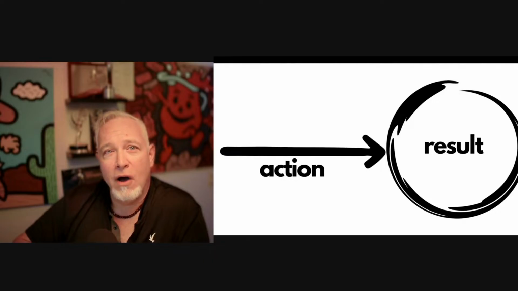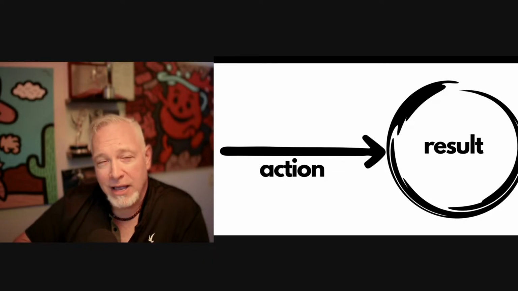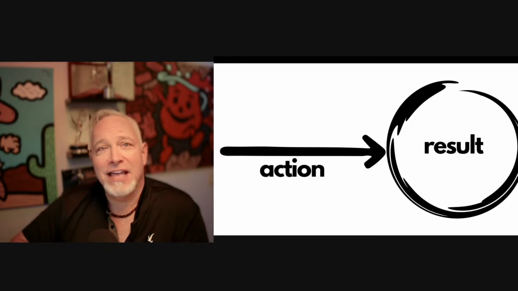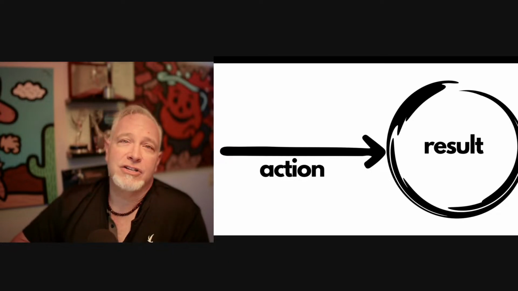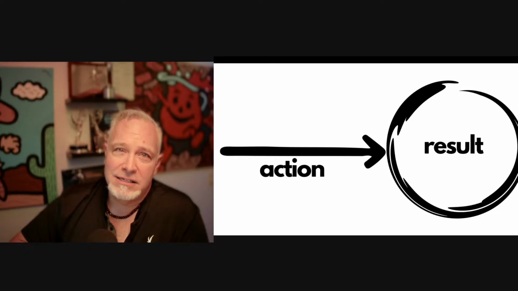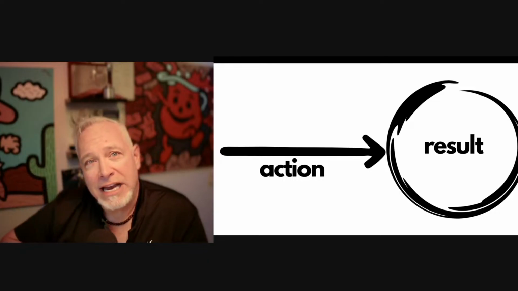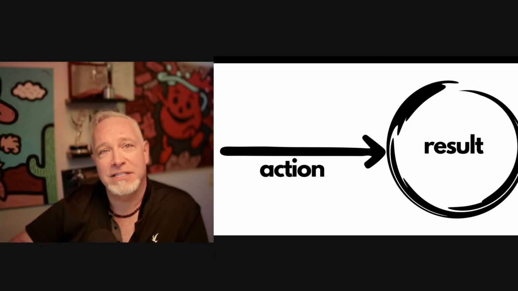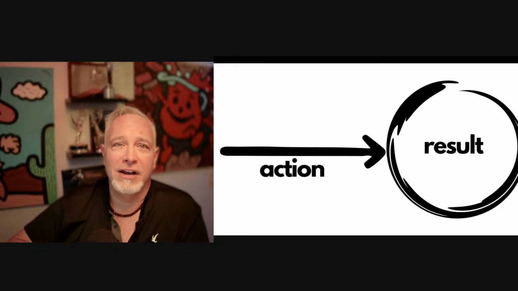So each circle on the map is a result that has been dictated by management that they require along the pathway. It is management's responsibility to determine the results that are needed from the process. It is the employee's responsibility to take the actions to get that result. If their actions do not provide that result, it is not because their actions are bad. It's because you have not optimized either the result, maybe that result is unattainable, or it could be that the action itself needs some assistance. It's impossible to get there in an efficient path.